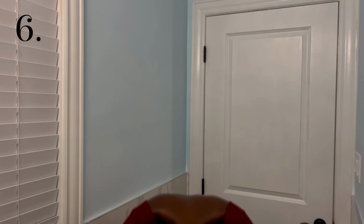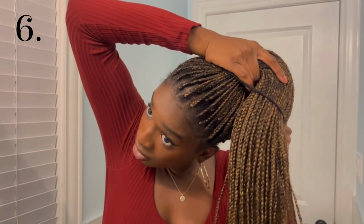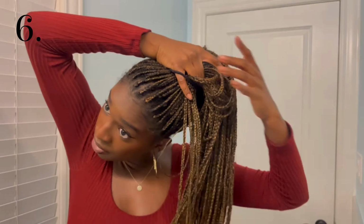Okay, moving on, we're going to do a bun hairstyle. So first, I like to flip my hair over and let gravity help me with getting my hair into a ponytail, because it can be a struggle getting your braids into a ponytail. So use gravity to your advantage by just flipping your hair over and back and forth to help you get it up into that ponytail.